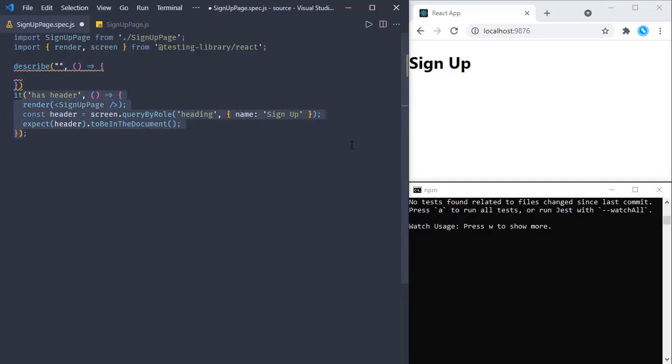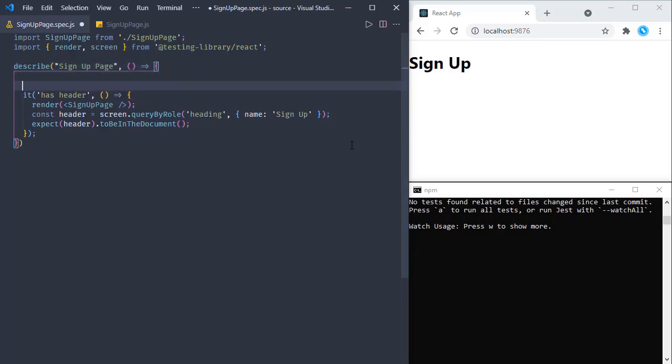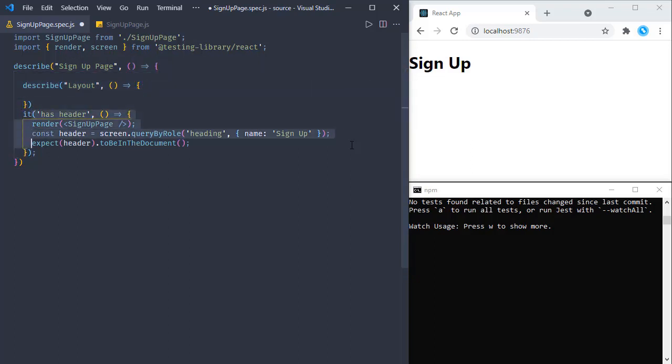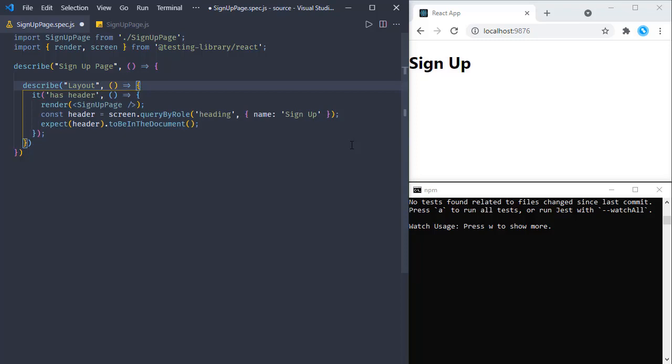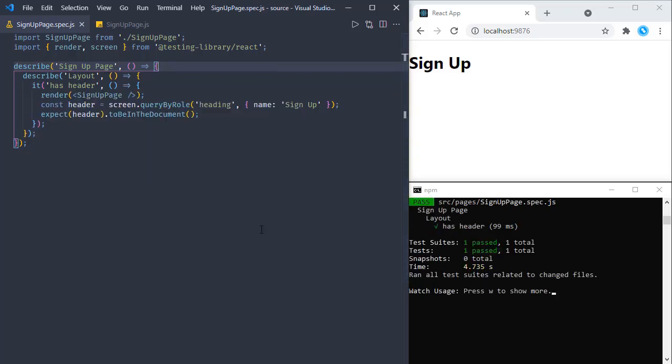In this describe function, we have the tests, and let's set the describe as sign up page. And we can add another describe into a describe block. So let's group our test as, let's say, a layout. So we are checking the layout of the page. We are going to check the existence of the elements for the sign up. If we save like this, in the test console we will be seeing both the describes. There will be the sign up page, and under that one there's layout, and here we have the header.